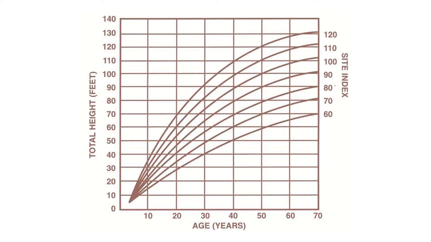Let's do one more. Let's say that you find a tree that is 15 years old and 40 feet tall. So in this case, you have 15 years old, 40 feet. It's kind of in between these two growth curves. So you'd follow that up and you'd calculate that the site index is 95.